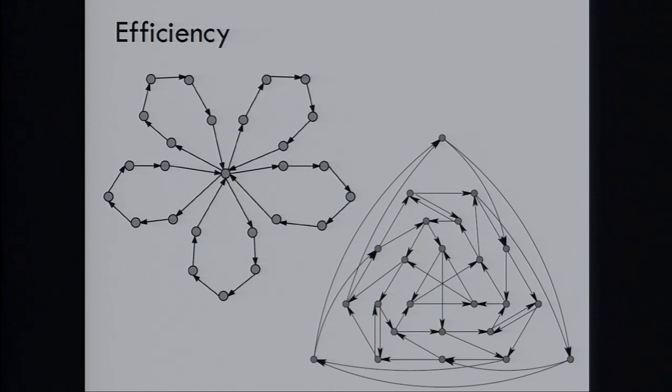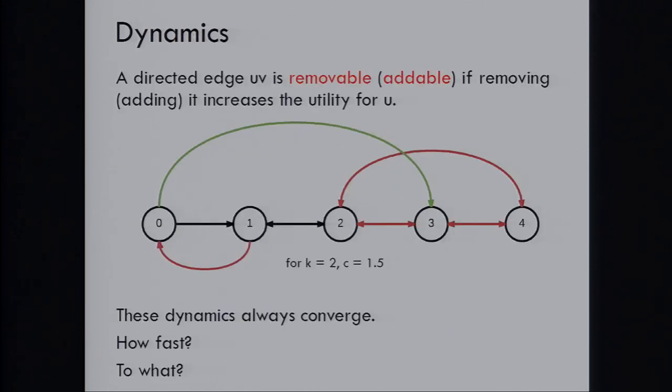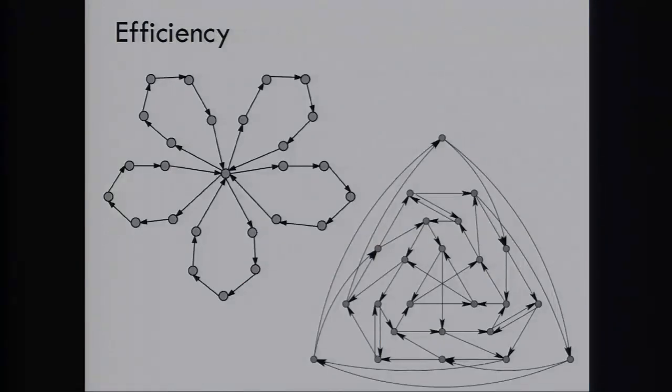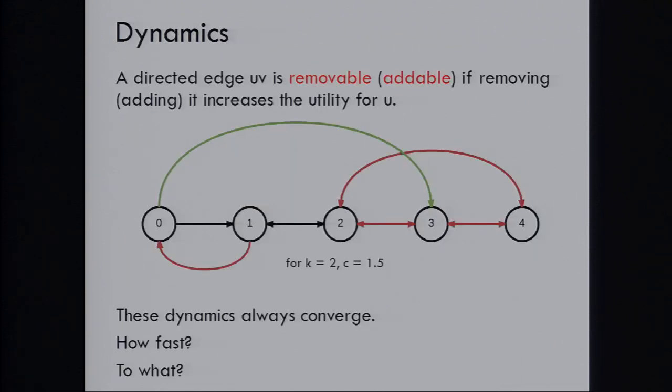If you want to impose some kind of symmetry argument, you also have efficient, stable efficient graphs where everyone has, say, 2 edges, for a range of values of C and k. So the real question here is, okay, you can build these kind of networks, and a lot of work had been done on these other models where you get such structures, but what we really wanted to look at were some nice dynamics that converge to some real-world networks, something that we might see in some of these information networks.